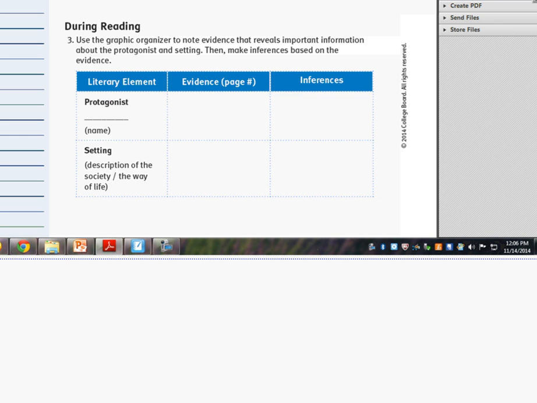Okay, so this is going to be our secondary review of what you guys had to read yesterday with The Giver. You read 2 chapters, 1 and 2. And what we're really focusing in on is who was the protagonist and how can we prove that, as well as what was the setting. How can we prove that? So let's go ahead and start off number 1 with the protagonist. Who's the protagonist of the story? Who is the main character? Okay, Jonas. We know it's Jonas.